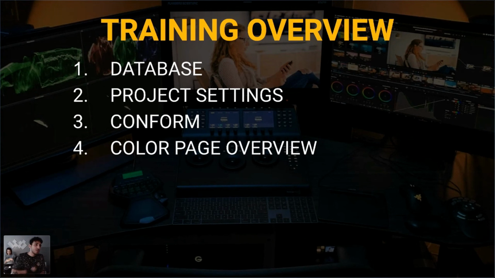And then we're going to talk about color page overview. I'm just going to show you a couple of quick things so you can navigate your way around in the color page. As a colorist, it's very important. And then I'm going to show you how to read scopes. This is your best friend. If you are starting out, you're probably not working with a $30,000, $5,000, $10,000 monitor. So for that, you really have to rely on scopes to help you out that extra mile.